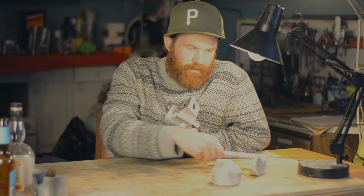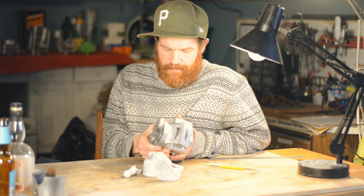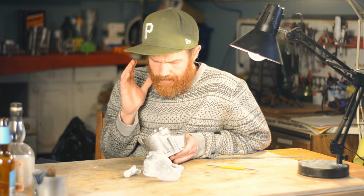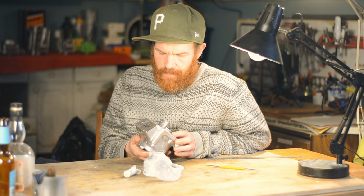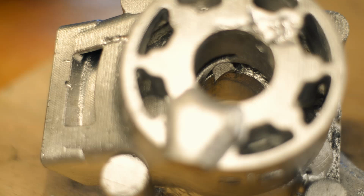I've removed the sprue and the feeder and had a look at the result, and it's almost perfect. There are a few things here that make it unusable without welding.